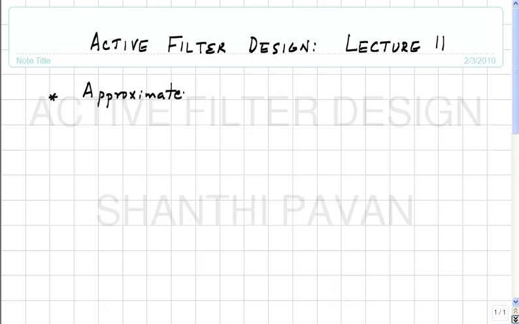We have seen several categories of approximation. One is of course based on the Taylor series, and that is the Butterworth approximation. We have also seen how you can do a minimax approximation where you constrain the maximum error in the approximation band to be minimum, and that is the Chebyshev family of filters. Then we saw how we could make the inverse Chebyshev family, where you try and approximate the stop band rather than the pass band.